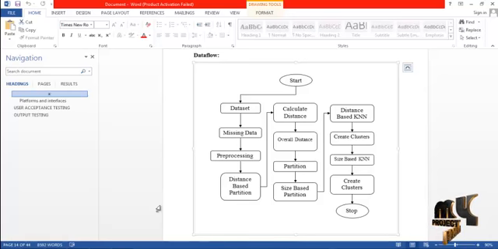After completing the pre-processing step, the distance-based partition is calculated. The distance-based partition is based on the distance. First of all, we have to compare the attributes of the data set and then calculate the distance for that. Based on the distance, we calculate the overall distance, and then based on the overall distance, we calculate the threshold value. Based on the threshold value, the data set is partitioned. This is the first type of partition. This is used later in the distance-based KNN process.